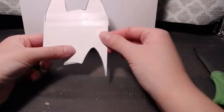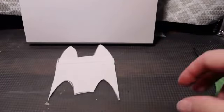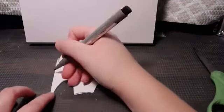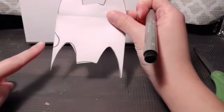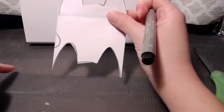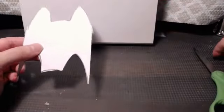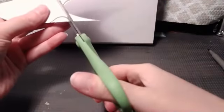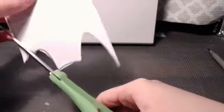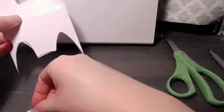But I'm going to continue, and I'm going to draw the corgi's tail. So what I'm going to do for this is really, really simple. I'm going to draw just a little bitty notch on the edge here. It looks like the letter C. And then I'm going to cut that, and I'm going to tape it to this side as well. That was an easy little piece.